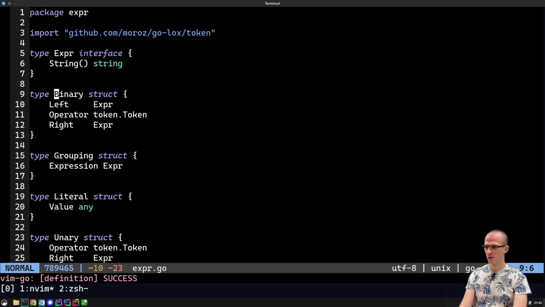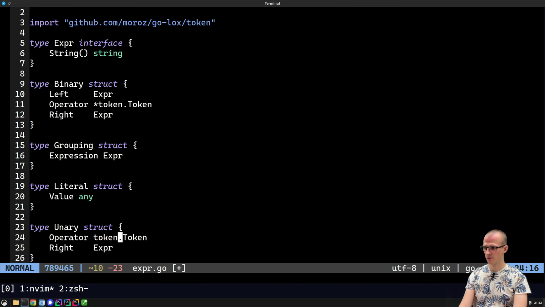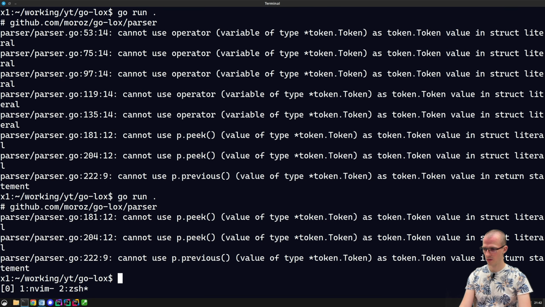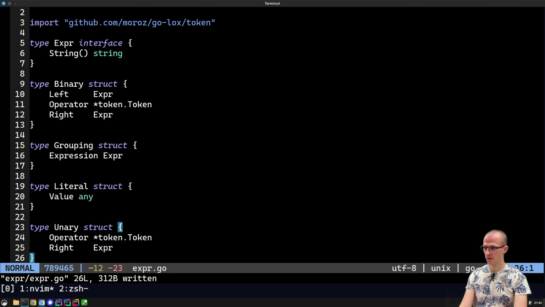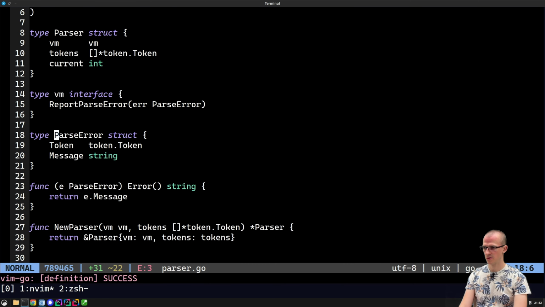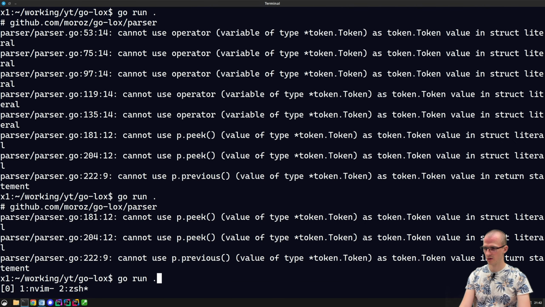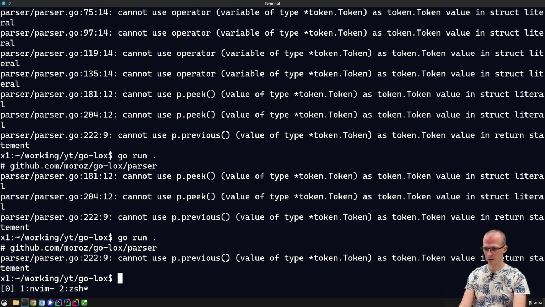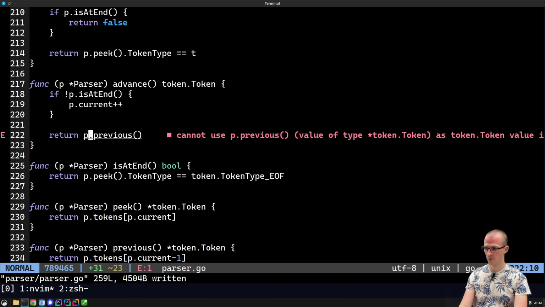So we're going to define this to use a pointer to a token, and this is going to use a pointer to a token. And then peek, 181. And parse error is also going to return a pointer. Okay, and 222.